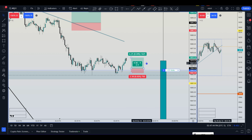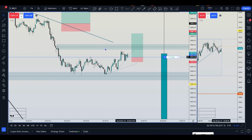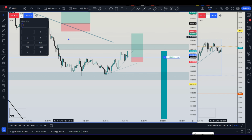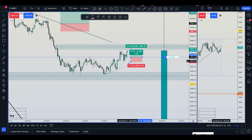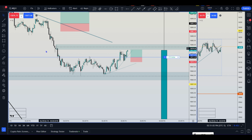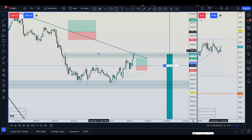All right, I'm gonna go ahead and scratch this trade. I think it's gonna come against me. All right, took that trade off. Now I've added 4. I'm about to take one off here because it's already hit my 1.5. Yeah, so you see right there, almost. I'm only risking about 2 points on the trade. That's why I have 4 contracts, keeping my risk about the same, $250 per trade. I took another one off, and then now only leaving one on. Just leave a runner here, and I'll explain why you should only be trading market orders.